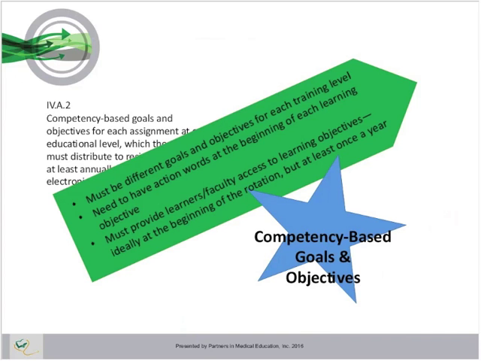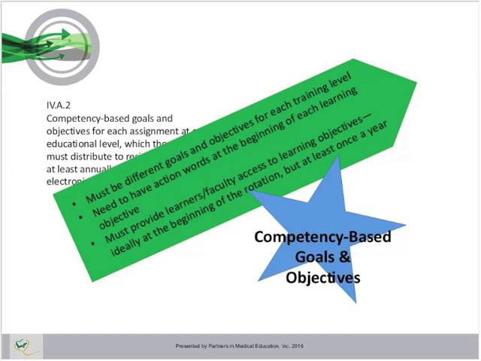Some elements to keep in mind here is that there must be different goals and objectives for each training level. If you have a resident go through the same NICU rotation 2 years in a row, there must be rotation goals that are specific to the PGY1 NICU rotation and then the PGY2 NICU rotation. If you have an OBGYN resident go through time on labor and delivery ward 4 years in a row, you must have different goals for each training level.